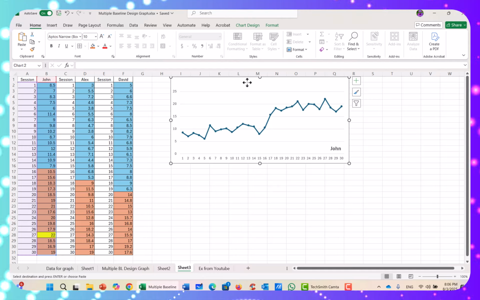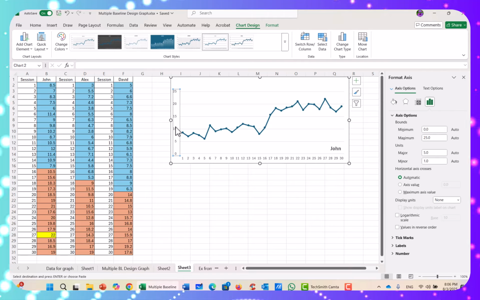So now I have my raw graph, and I start to format it. I like to format the axis first. So I'm going to format maybe the vertical axis. Once I select the vertical axis, then format axis here on the right of my screen will show up. If you are in this icon here, it'll give you your axis options, and it'll give you the possibility to change your maximums and your units.